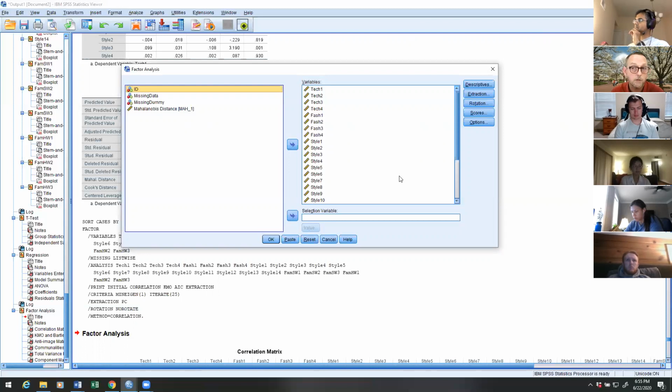The other thing that will cause big problems is if you do any reverse coding in your questions. If any of your questions are anchored in the opposite direction, that item will almost never fall into a factor the way you think it should. So if you decide to use a reverse coded question in your survey, I would do it only as a manipulation check, or as a check to make sure that the respondent is paying attention. And if they fail that test, then I'd consider dropping them from analysis.